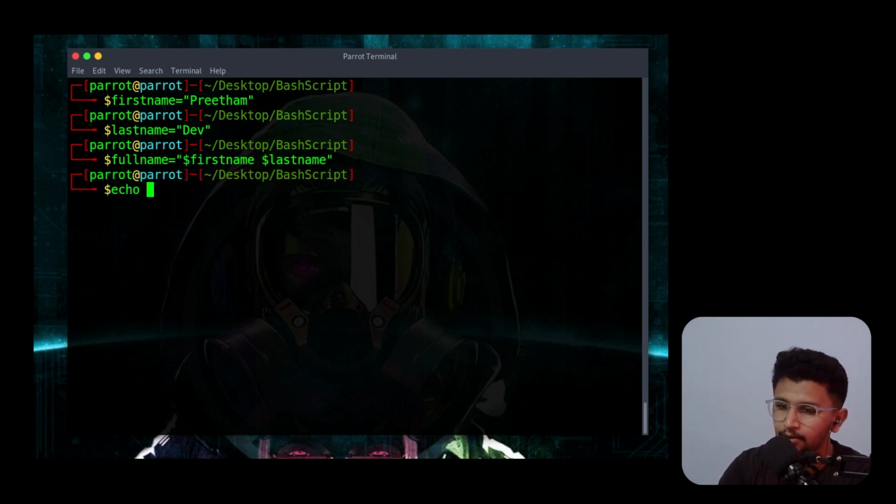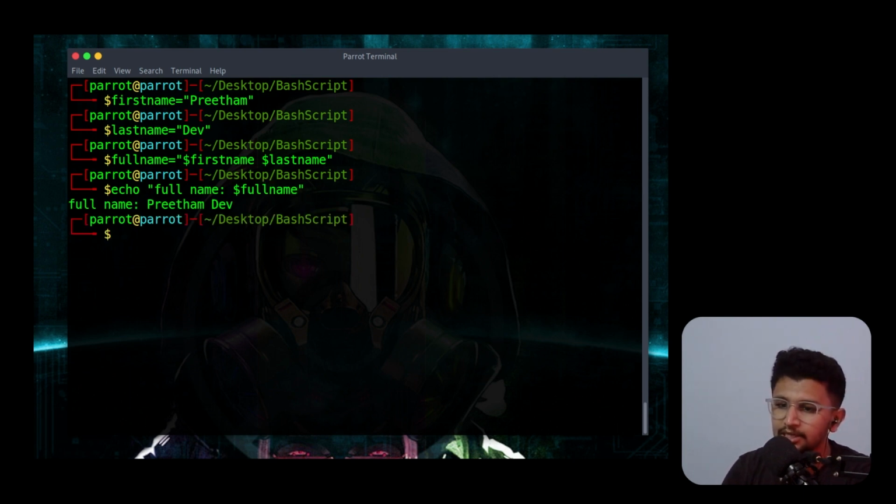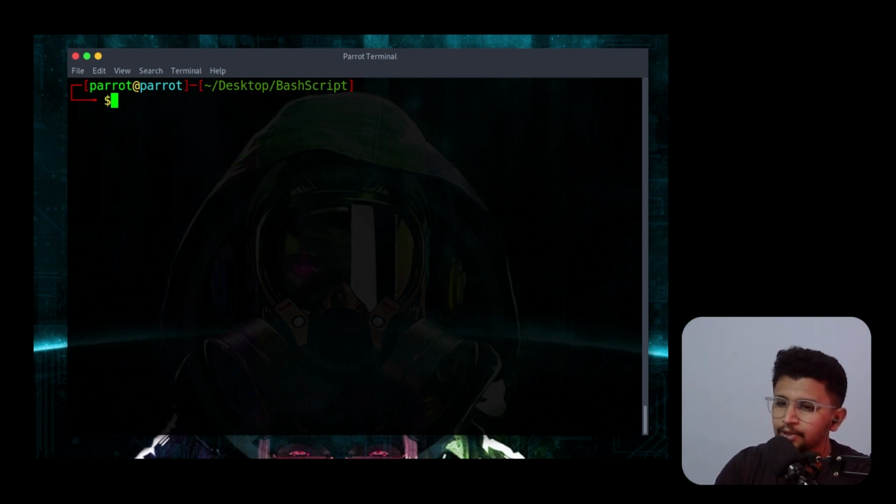Now if I do echo and print full name with the dollar symbol, this will print my full name. So this is how you can concatenate strings.